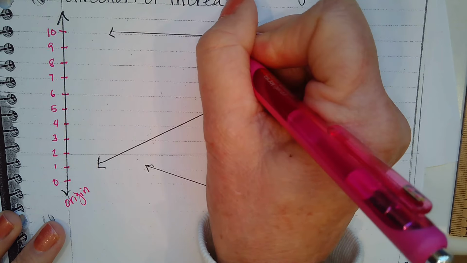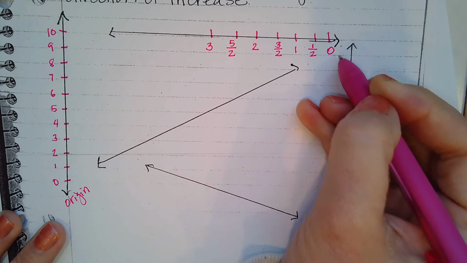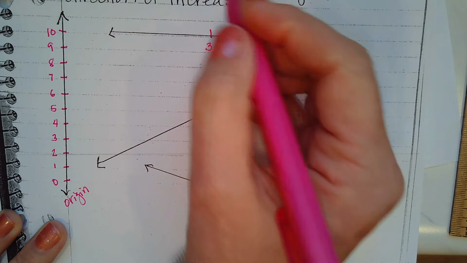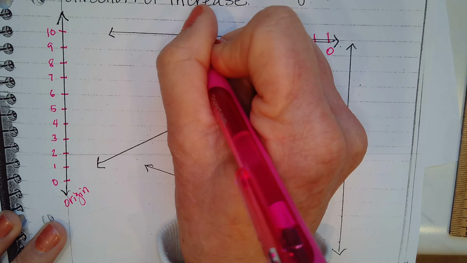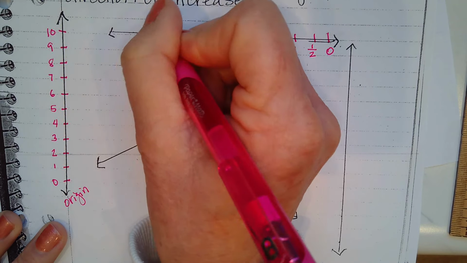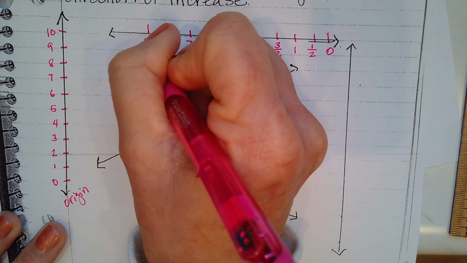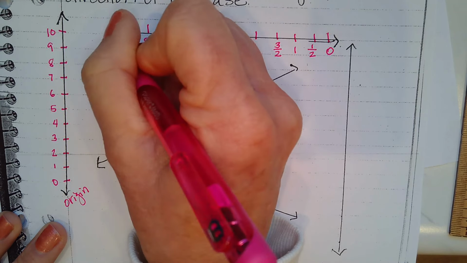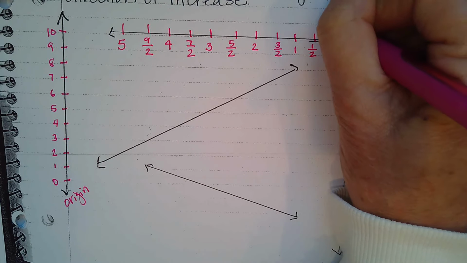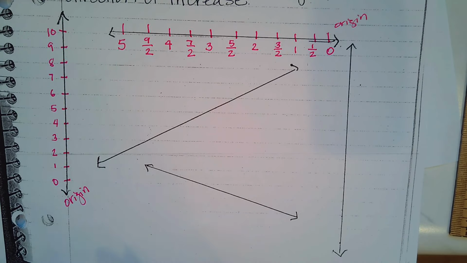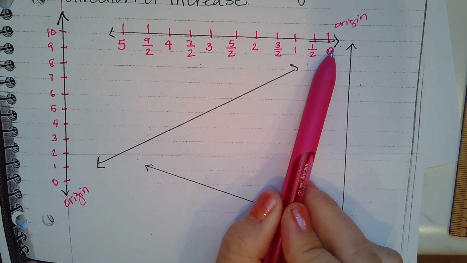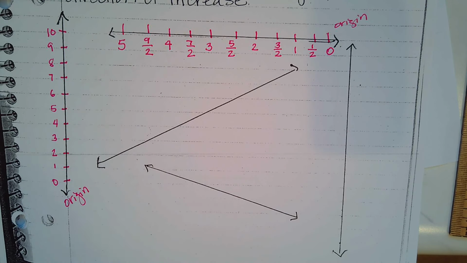And this can go any way you want as long as you show an origin and you show an area of increase or decrease. This is going to be 7/2. This is going to be 4. This is going to be 9/2. This is going to be 5. All right, so I created a number line. Here is the origin again. And this one increased by 1. This is starting at 0 and increasing by halves.